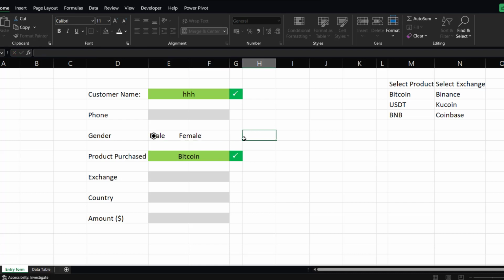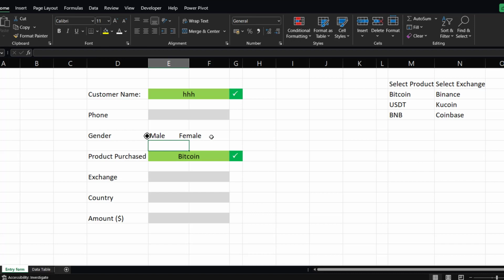So you can add as many options as you want. All right, so let me hold my control key, select this, and let me add space. Sorry for this. With my control key, drag it. So you're going to select the button. Make sure you hold your control key so you can see it. All right, I think it's here.